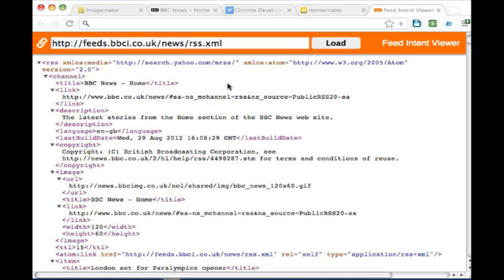So we've taken the data from the BBC News feed and presented it back to Chrome. Right now, we don't have the ability to view the source that we used to have in Chrome, which a lot of developers have been asking for. The Feed Intent Viewer is made by Mihai on the Chrome Apps team. It's basically designed to let you do what you did in Chrome originally. Now our plan, and we're still working on this, our rough plan is to say, we want you to at least be able to use the default functionality that was in Chrome in the first place, but also still take advantage of web intents via the picker that we have.